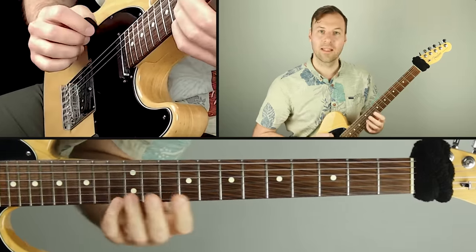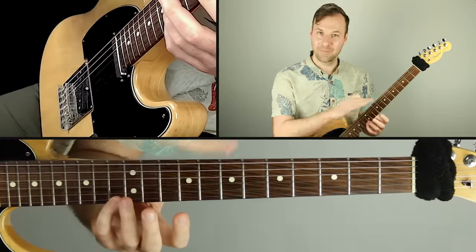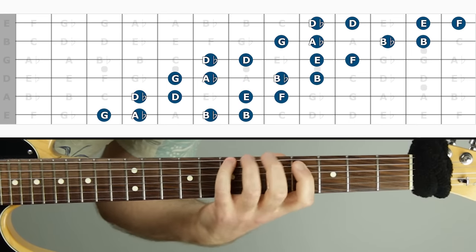But it's worth working on that to get it down, to go all the way from this G all the way up to this F, just with that four note group. Let me do it one more time from the bottom to the top.